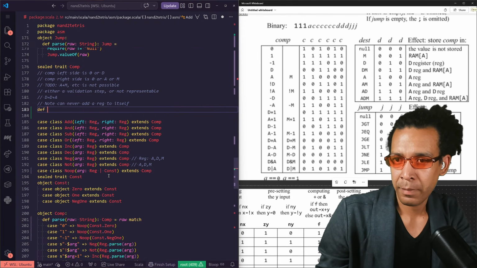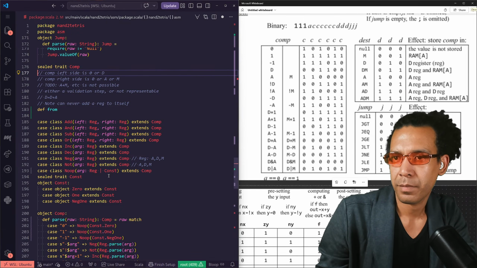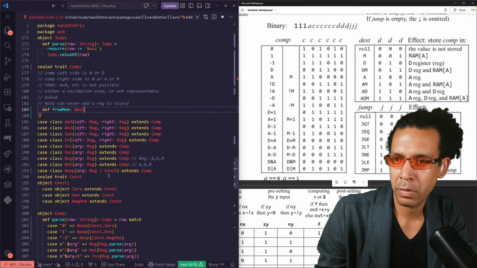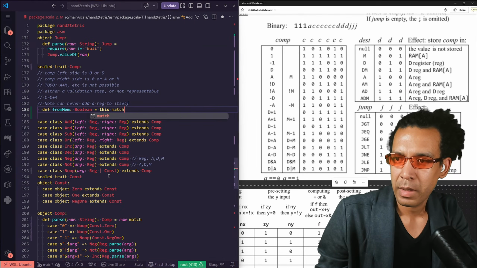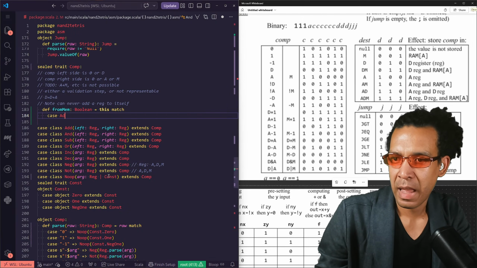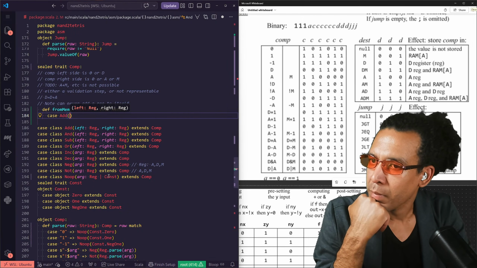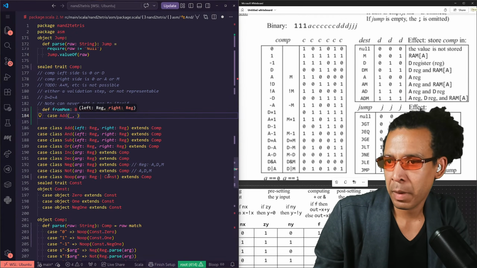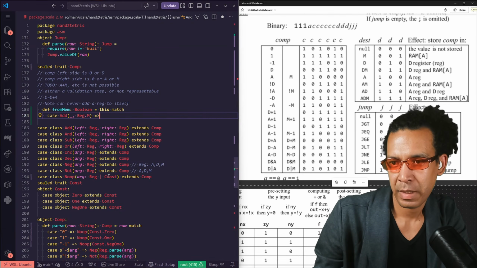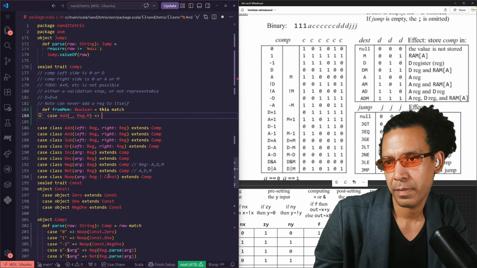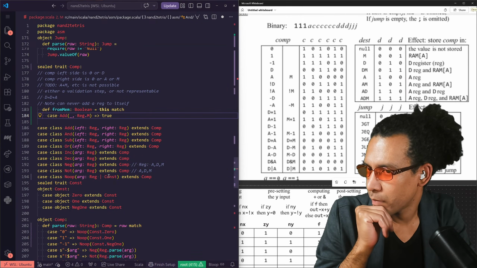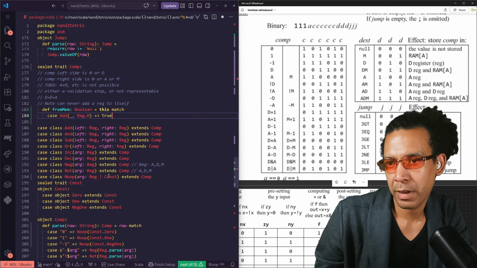So let's say def from mem, so our comp has a helper method here that says from mem boolean. So we have a case like add, and it doesn't matter what left is, but if right is an m, then yes, right? And that's true for any binary operation.